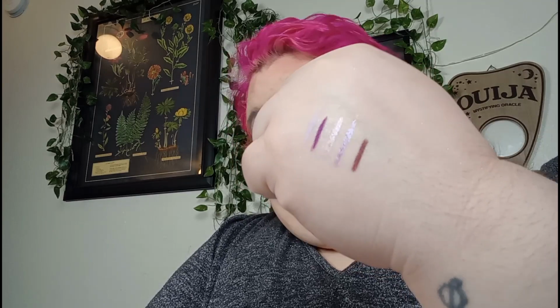And then from lips, I have 2 bullets, a gloss, and a lip liner. So my lip liner is from Glamlite. It's the Rick and Morty collection, the purple one. The lip gloss, I just don't think is purple enough. I do have it, but I just think that the lip gloss is pink. So I might pull that into my pink collection, but I just don't love the lip gloss. I do really love this lip liner, though, which I think is very purple.